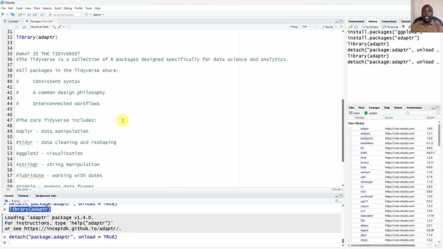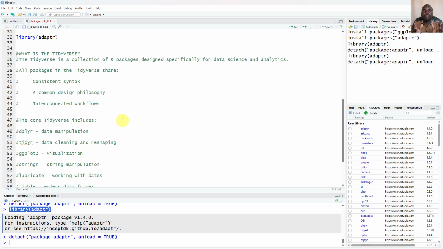How will I know which packages I need for my analysis out of the 23,000, for example, that we've seen? As the data analyst running R, I'm going to introduce you to Tidyverse. Tidyverse is a collection of R packages designed specifically for data science and analytics.